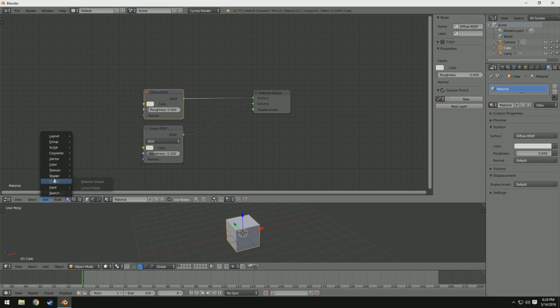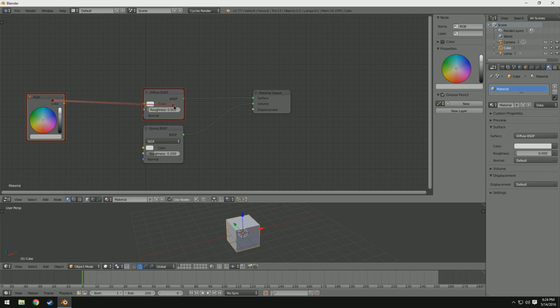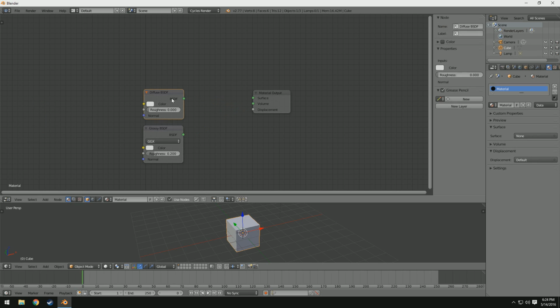Now let's say I wanted to add an RGB. We can just Control right click and import it to the color, or if I wanted to import to the roughness, we could just Control Shift and then right click, and then you can see roughness just like that. And we can just build textures and different materials based upon that. It's a really useful feature. Now you kind of saw this earlier, but say I wanted to mix diffuse and a glossy shader. What we can do is hold Alt and right click between the two, and you'll notice it's green. And it mixes them just like that.